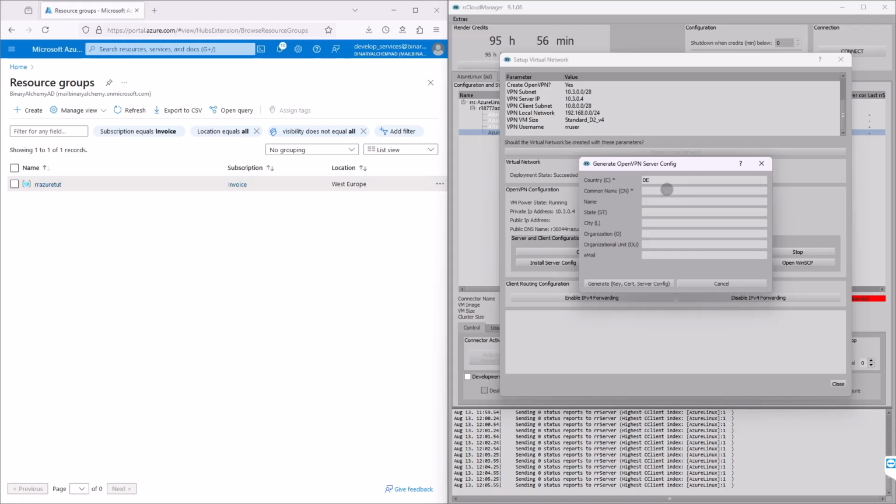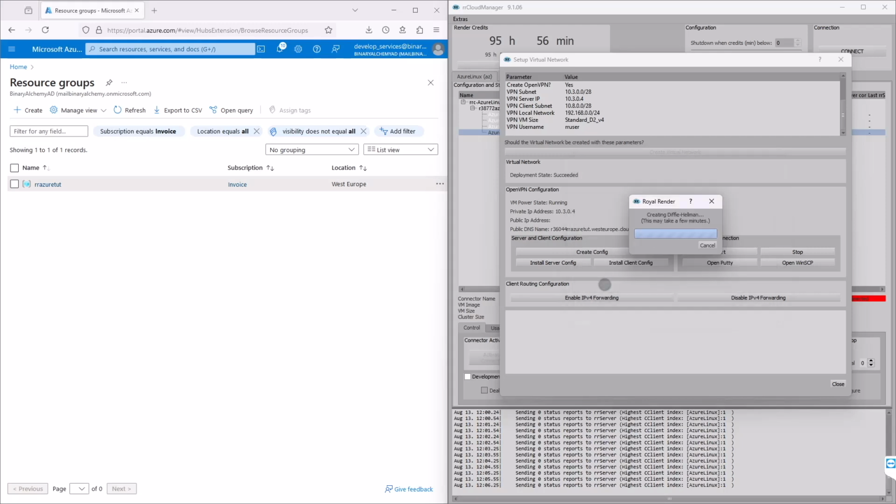And then we have a common name. I use the same name I've been using for the cloud provider. In this case, this is Azure Toot. And then I'm going to click generate, and that's going to create a key, a certificate, and the server and client config.